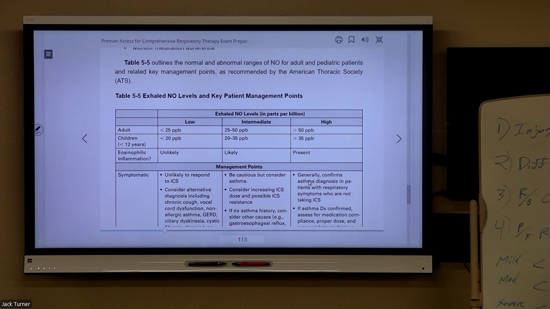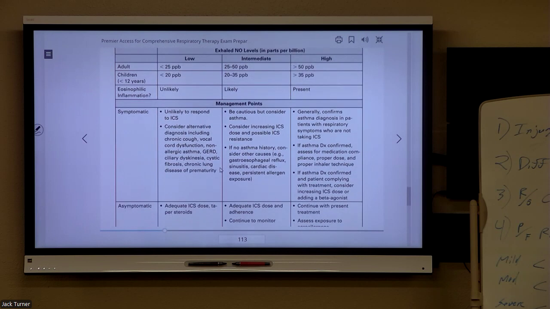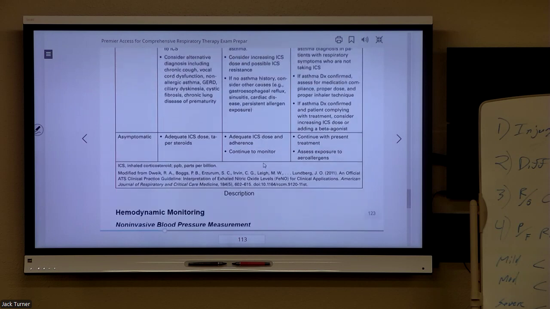Does that make sense? So in general, the pheno will tell me if they're having inflammatory issues, and it really is a big indicator for asthma in general. So if they told you this patient's pheno was 35 or something like that, then you would know, oh, this person probably has asthma, right? And on top of that, if they're getting steroids, I would expect my pheno to go down. Okay. So that chart's kind of helpful there.